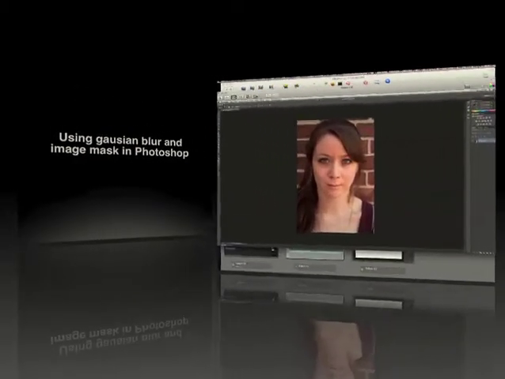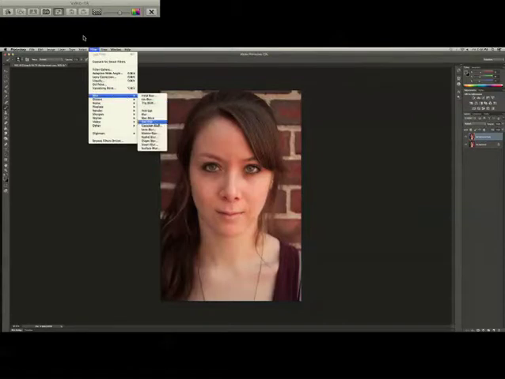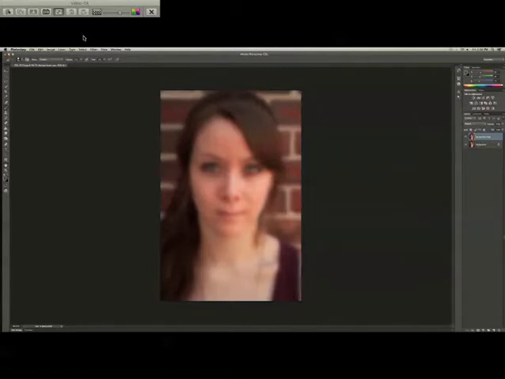Okay, hi. So now we're going to learn how to smooth out this face. Start by duplicating the background layer, then go to Filter, Blur, and Gaussian Blur, and adjust it to where you can still tell where the face and nose and mouth are, but have it blurred out a little bit, like that right there, 13.4 pixels. Then you can apply a reverse mask by pressing Option, and then that, and it goes away for a little bit.